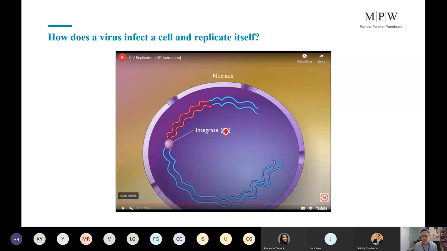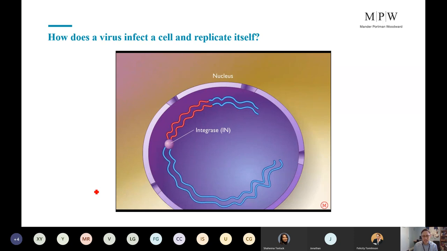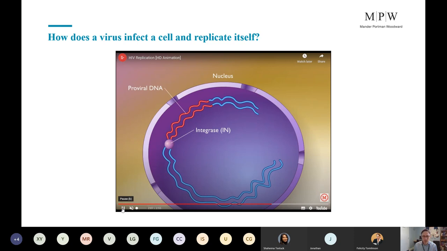The viral DNA then is integrated into the host cell genome, the host cell DNA, using the enzyme integrase. So integrase basically integrates that DNA now to become part of the host cell genome. Now let's just stop there for a minute and think about that. This is where it gets a little bit scary, because you've got a pathogenic particle, the viral particle, that has been able, through these mechanisms, to get its genetic material, not just floating around in the cell, but actually incorporated into your nuclear DNA. Pretty scary stuff. So it's actually changed your DNA. It's effectively produced a massive change, a massive mutation in your DNA.